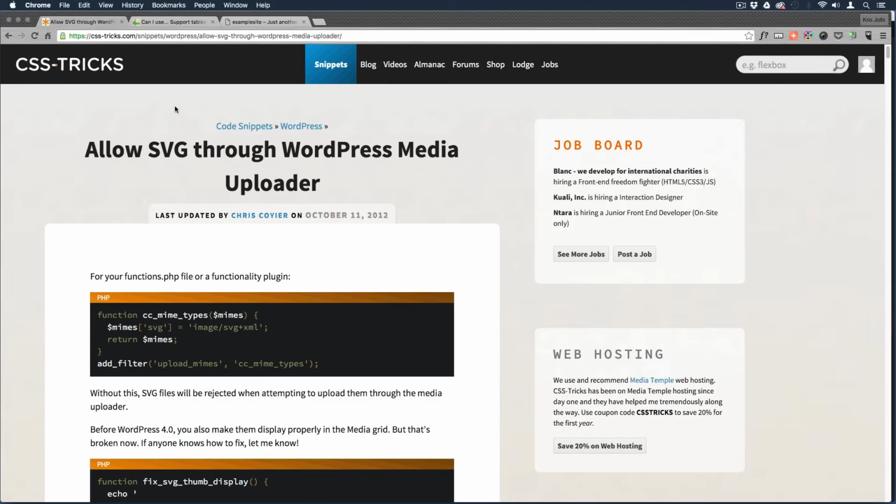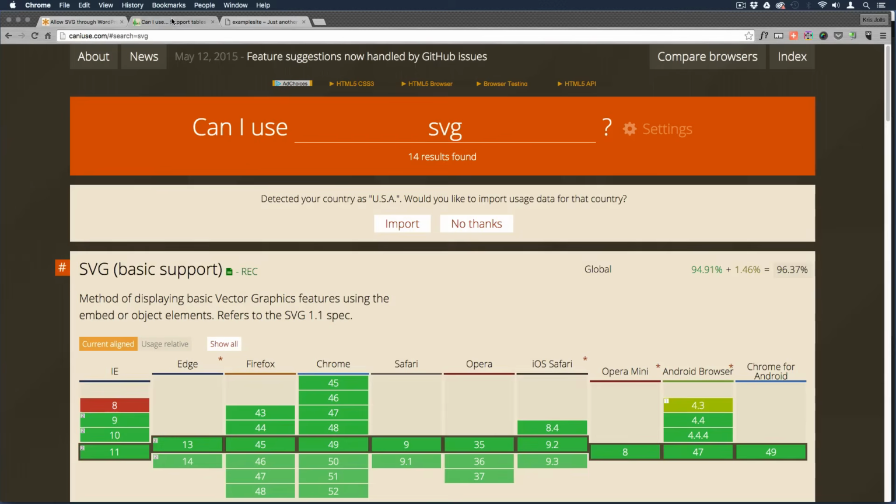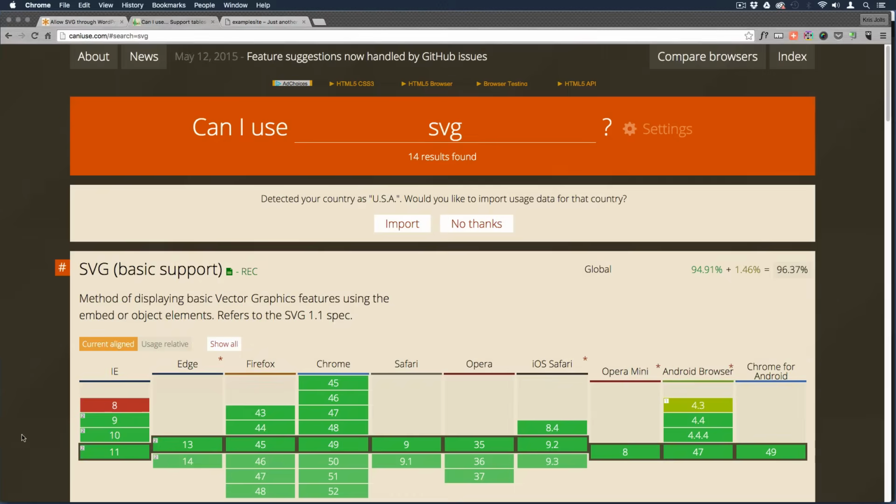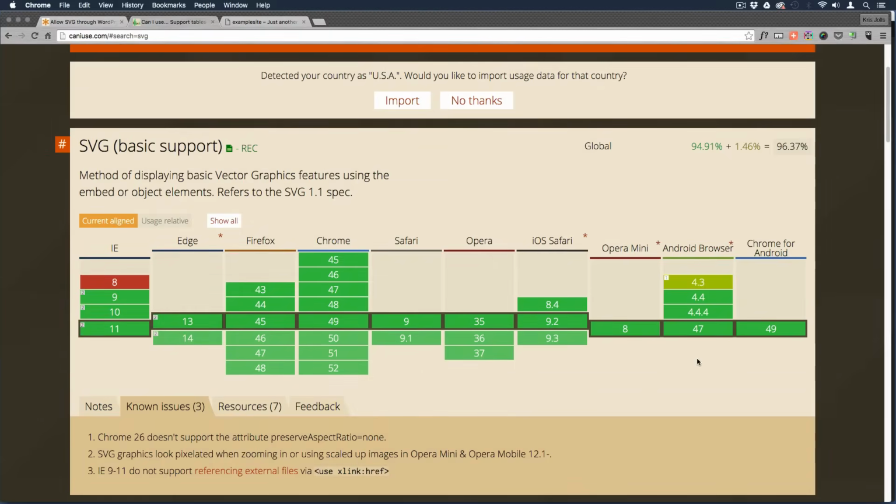A lot of the plugins that are out there allow fallbacks and stuff like that. I'm not a big plugin user. At least that's not what I want to dedicate this YouTube channel to. I wanted you to learn how to do some coding and import code into your own website and your functions PHP files. If you come over here to caniuse.com, you'll see that you can use SVG in basically every browser today, so it's well supported.